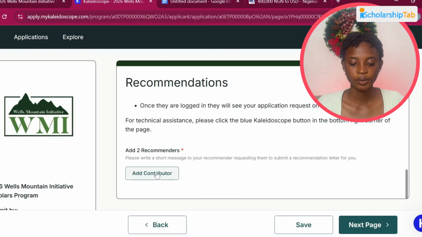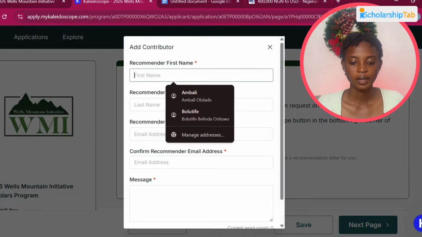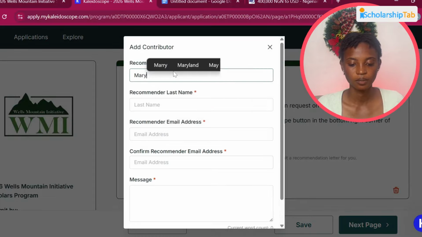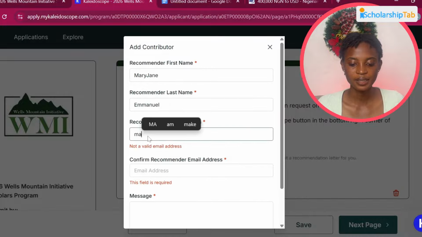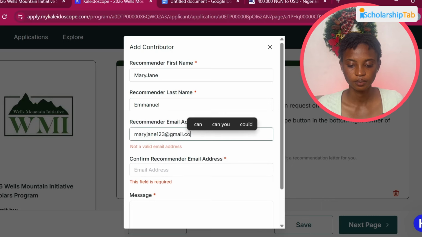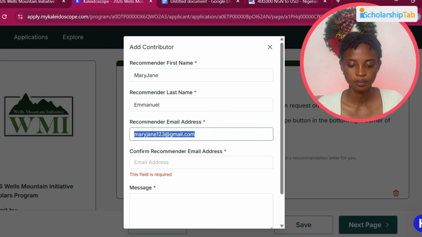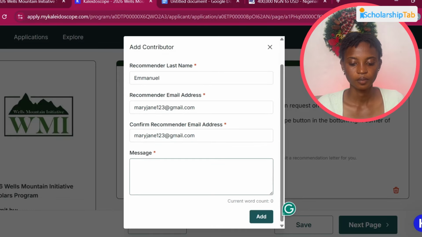Now you would add your recommenders. Add the person's first name, the person's last name, the recommender's email address, and a message.